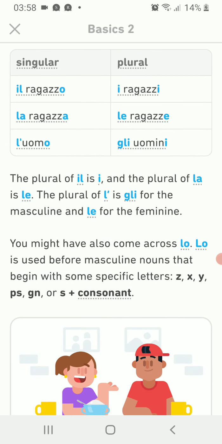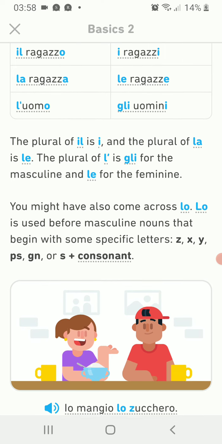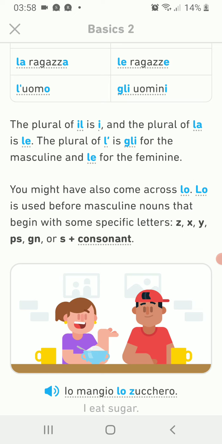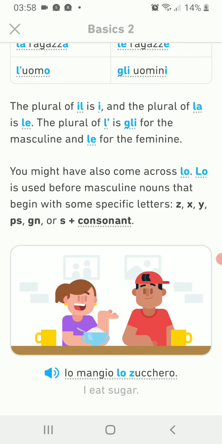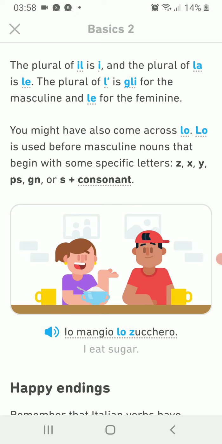So the table shows clearly how this definite article is changing from singular to plural. You might have also come across lo. Lo is used before masculine nouns that begin with some specific letters.